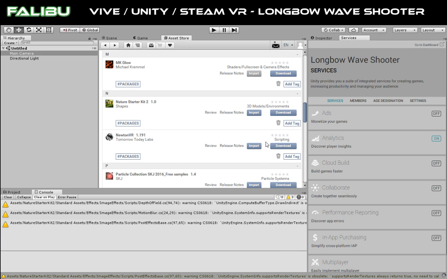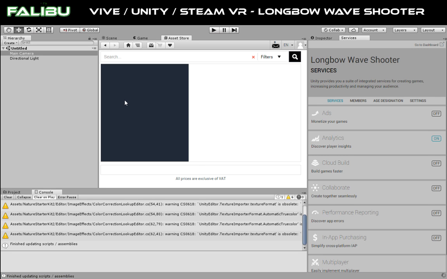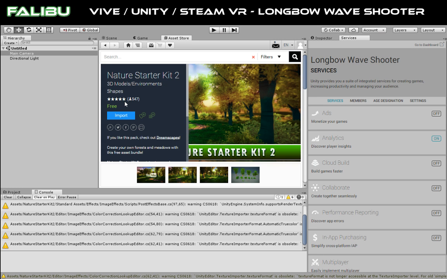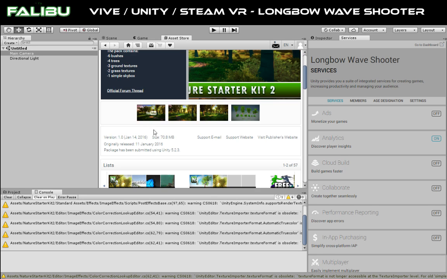Now I started off by importing the Nature Starter Kit 2, version 1.0, I guess it's called. You can get it free in the asset store. As you can see, there's going to be tons of errors, but no, they're not errors. They're just warnings. There's certain texture things that just don't work the way they used to. This was bundled in 5.2.3, and I'm using 5.5.1 F1. Now, with that being said, we're going to try to use it anyway.